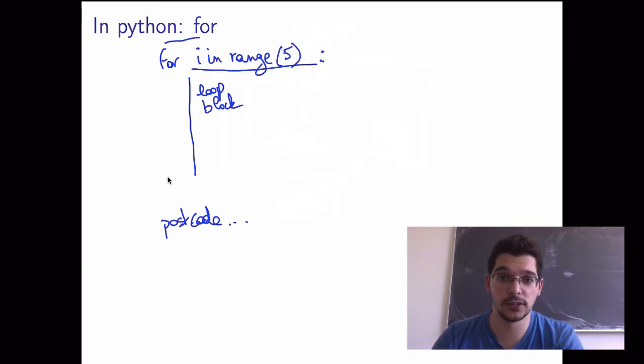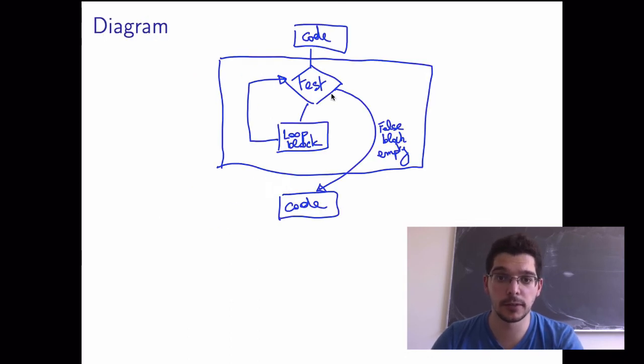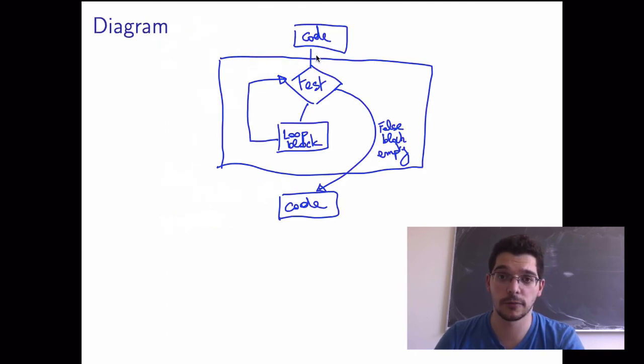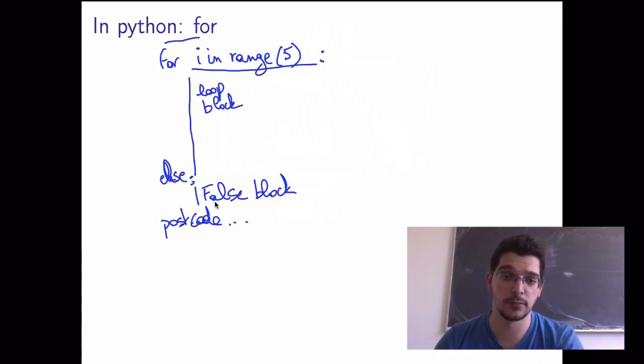The catch, or the little subtlety here, is you also have the option of an else for a for. So you can write a for and then an else, and this is the false block. So if I look back at my previous diagram, the false block is empty here. Well, in Python, you have the option of populating this block as well. Okay, and you can write something here. All right, so if you decide to use an else block, you can go from the code, run the loop many times, and then at some point exit and run something when you exit. Run this part when you exit.